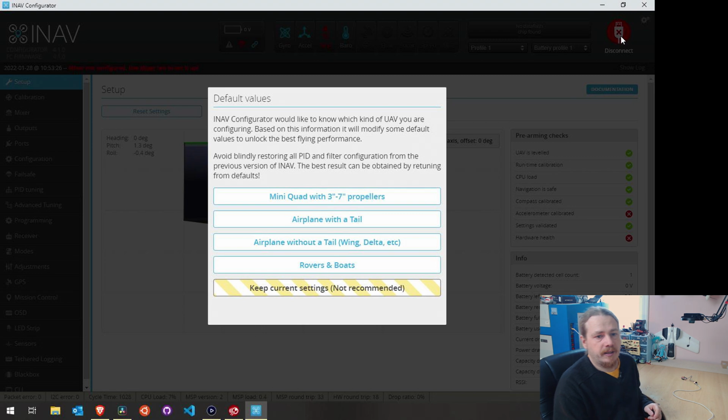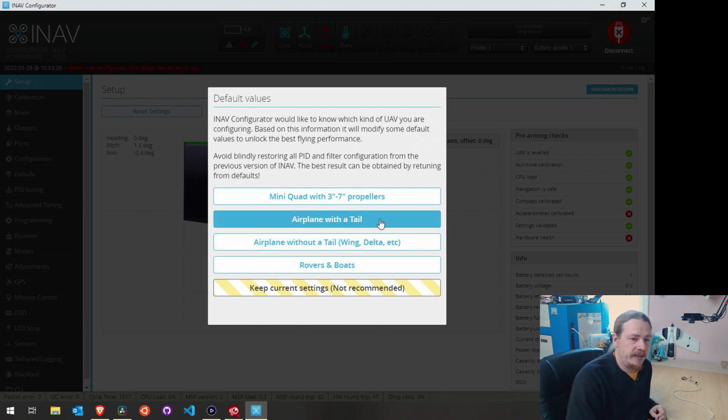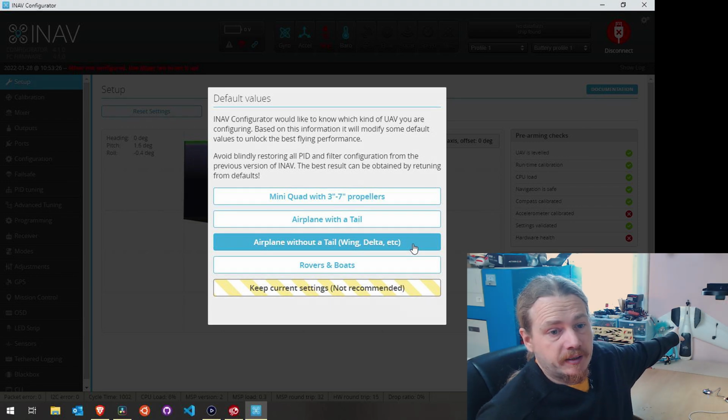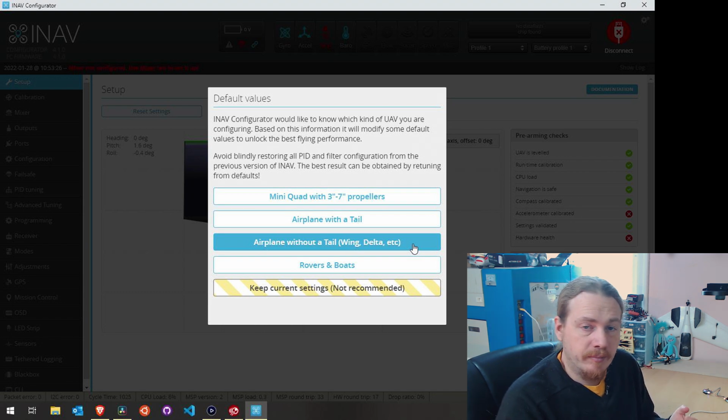Now, there are two options that we're going to look at: aeroplane with a tail and aeroplane without a tail. So if you're using something like that dart over there, that is an aeroplane without a tail. If you're putting it in something like a mini drac, again, aeroplane without a tail, S800, aeroplane without a tail. You get the point. If you're putting it into something like an Albabird, mini crosswind, He-wing T1 Ranger, that is an aeroplane with a tail. A mini drac boomer is an aeroplane with a tail. So there you go, you can see the differences there.